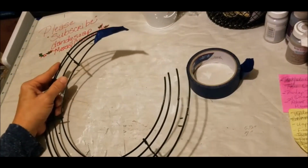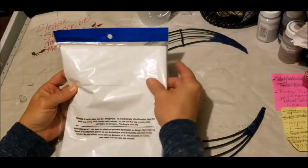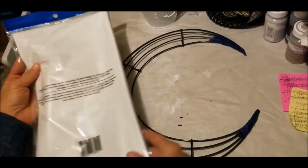I'll be right back. Next, we are going to take the rectangular tablecloth cover, and we're going to wrap it around this bottom half of the crescent moon.